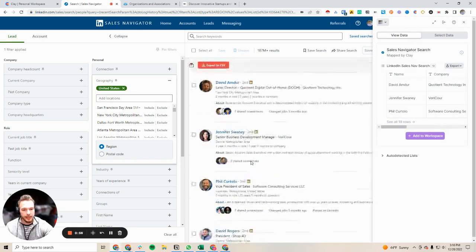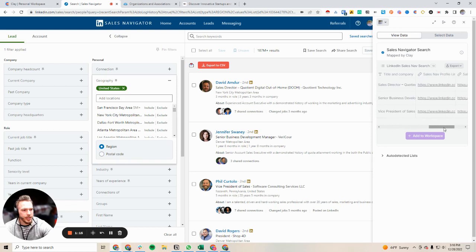You can go to it anytime you'd like. So you see how it's already been mapped by Clay. So we're good to go. So also notice how it says see all 19 rows. This is all of the data that we've collected in a row format. And then if you want to see what columns we've collected, we have name, company, location, profile image, title and company, sales nav profile link, sales nav company. All of that information is already being collected.